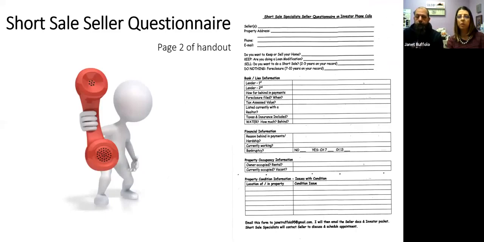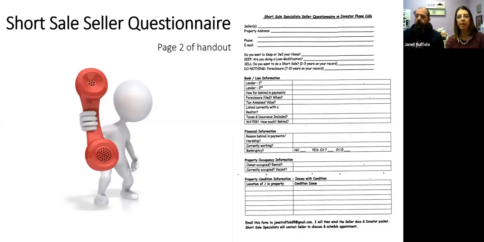This is a seller questionnaire that I use to this day. We developed some talk points so that when you're on the phone with a client and you're hearing some of those potential short sale qualifiers, you sound like you know what you're talking about, and there's some basic information that you need from that seller. It's very basic. You need their names, the property address, the contact information. I put on here if they want to sell or do nothing, and the effects of foreclosure versus the short sale. Ask them who their bank is.